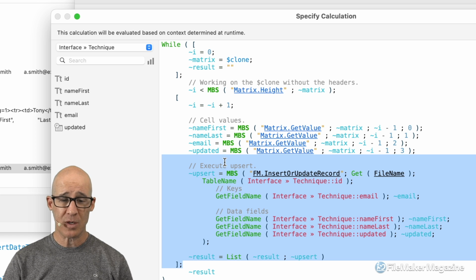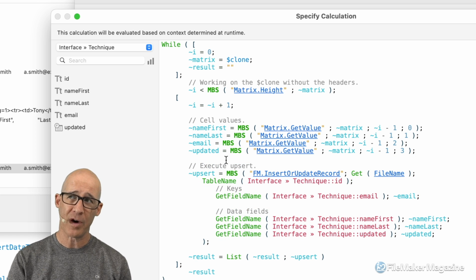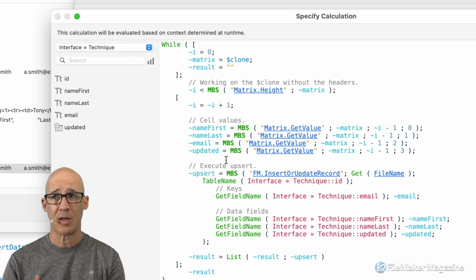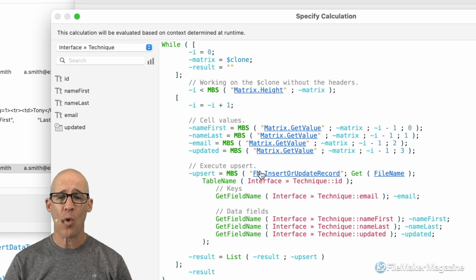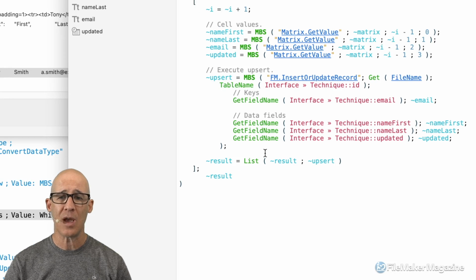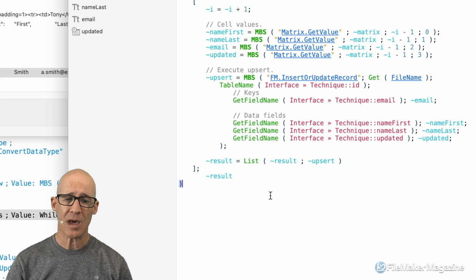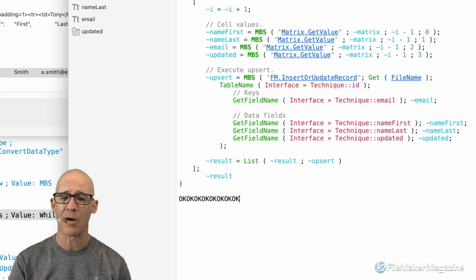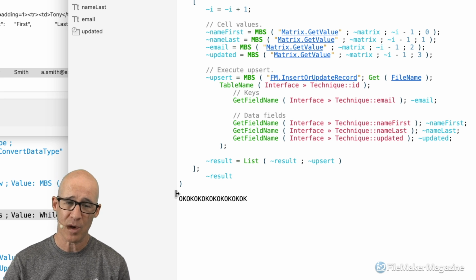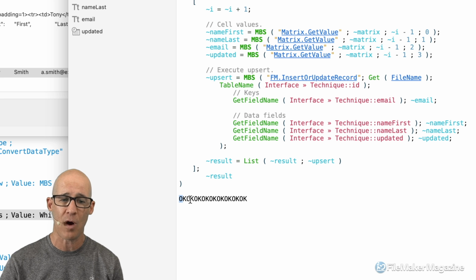But you would want to handle an error. There's multiple ways to do that. I have used global variables. I have passed the results back. But one of the ways that I deal with using an MBS function within the contents of a while function is I will simply, many times, collect all of my OKs. So I end up collecting a string that is something like: okay, okay, okay, okay, okay, okay, okay, because that's what the MBS plugin returns. It returns this value of okay.